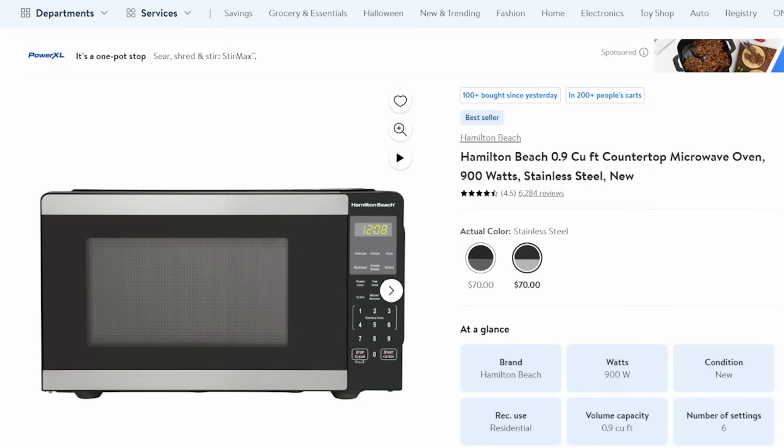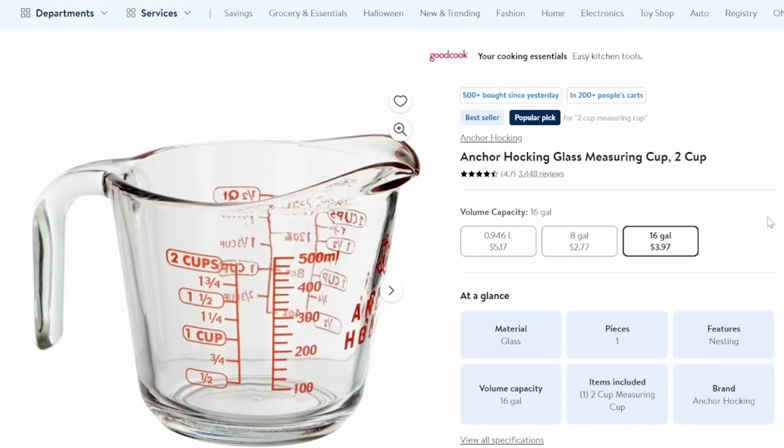First difference we're going to see is the microwave. I use a 900 watt microwave. I think most guys probably do as well. So I went ahead and upgraded from the 700 watt smaller microwave to a 900 watt microwave, still from Walmart, and it is going to run us $70 as opposed to $50. Still need our 2 Pyrex, quote unquote Pyrex, Anchor Hocking cups.